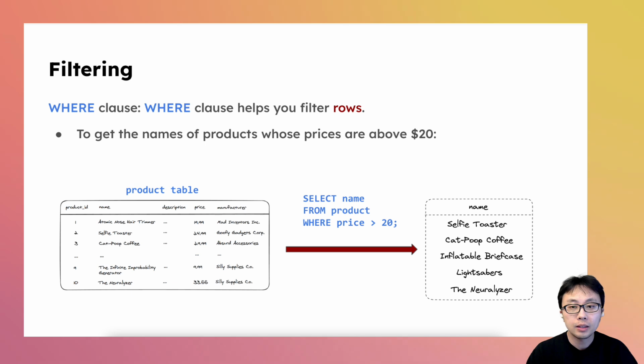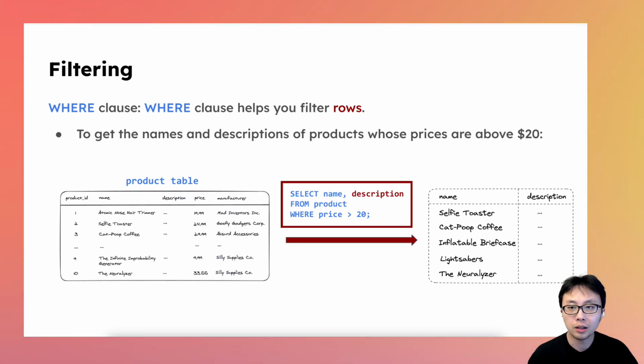The where clause filters rows based on the condition that follows. It doesn't care about the columns at all. Selecting which columns to include in the result is the job of the select clause. For example, if you want both the name and description columns in the result from the product table, you can list both of them one after another in the select clause and separate them using a comma, like this. In both of these two queries, the condition of the where clause is price bigger than 20.